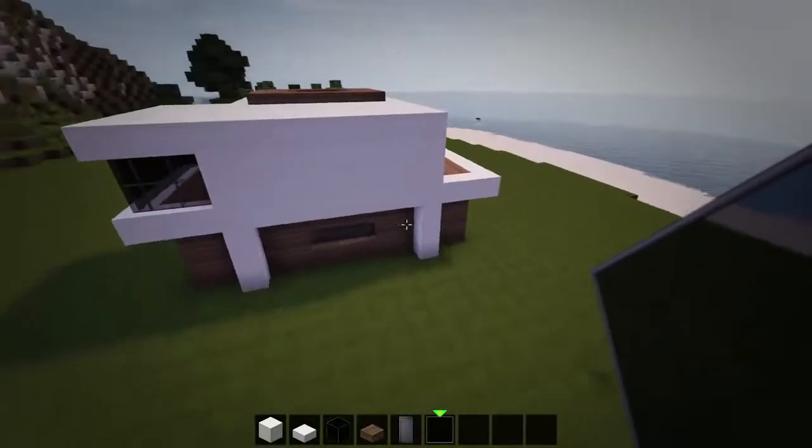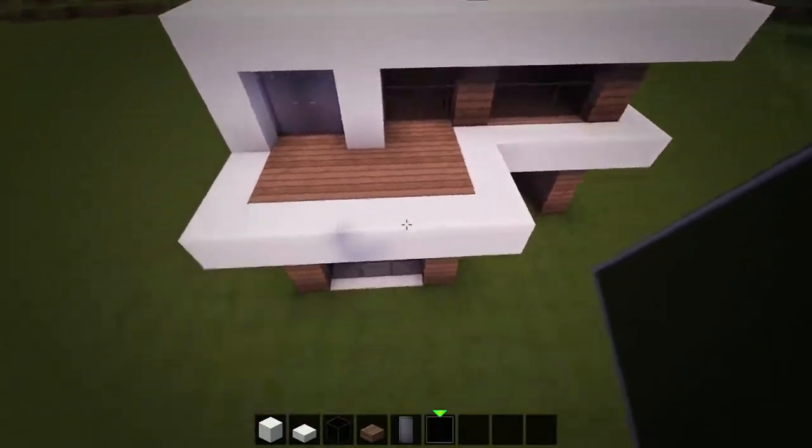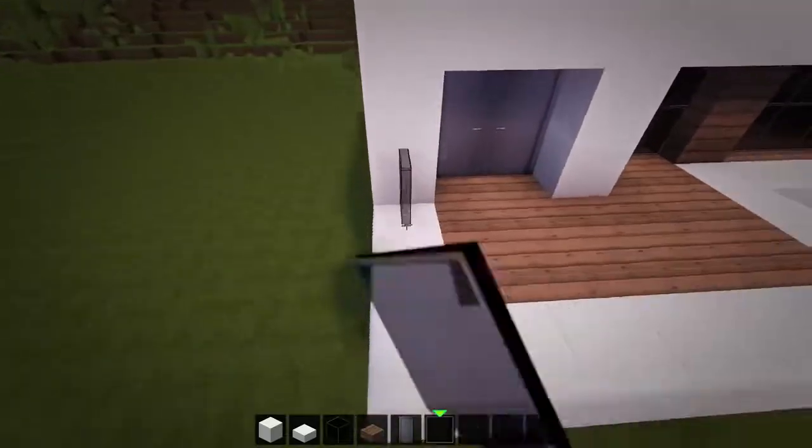Next, come back to the front of the building and add black stained glass panes on top of the quartz frame surrounding the spruce plank so our balcony has a railing.